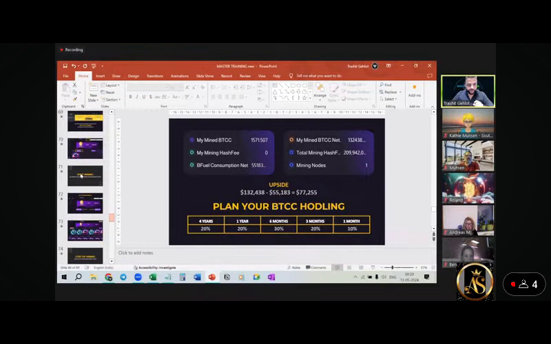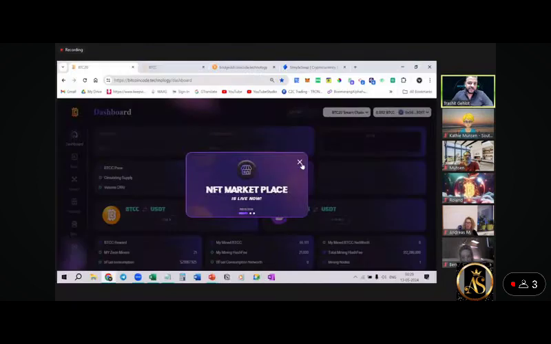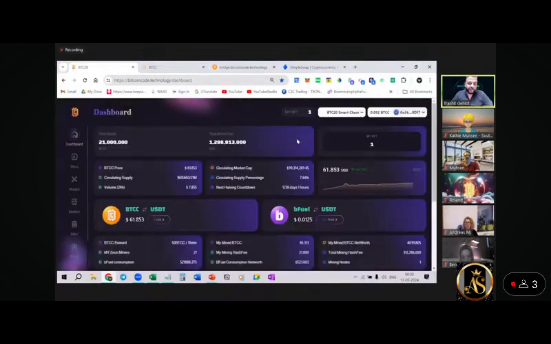So now let us understand BTCC mining, and how you stake your miners to nodes to start your mining. Practically, whichever package you purchase of the digital NFTs, they are minted to your wallet. On the mining interface, I will show you the live interface. This is a live dashboard, and my wallet is connected over here. You can see I have an NFT over here. This is where I can see the NFT has already been minted to my wallet.